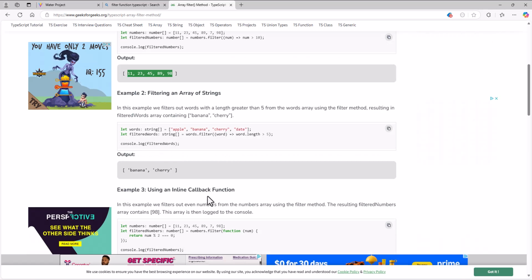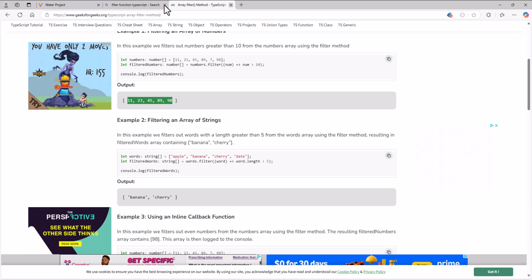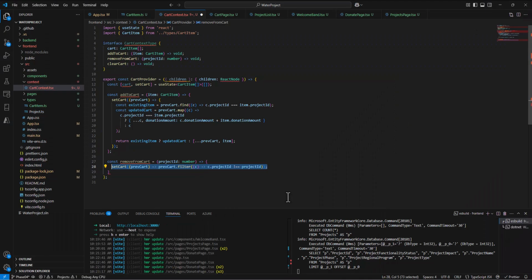The thing that's confusing to me, that I think I've done wrong here in my notes, I was just looking at it as I'm typing it out. And by the way, I need a semicolon on there. We're going to filter based on project ID is not equal to project ID. Oh, is not equal to project ID. Okay, sorry, I was reading this wrong. So if it's not equal to the project ID, then we're going to filter it out. And what's going to be remaining are those that are equal to the project.